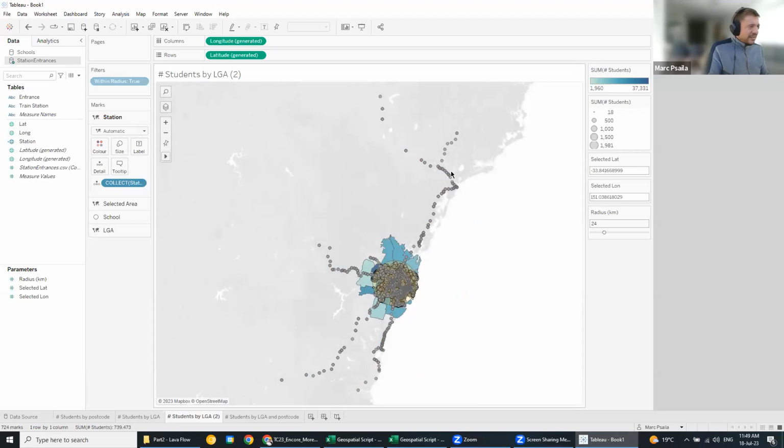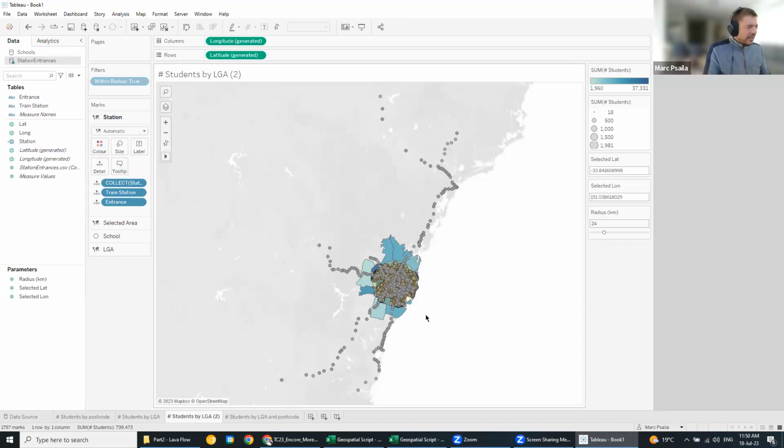When you do this, it's actually zooming out, and we'll see how to fix that. I can see the people living in New South Wales, and I can see all the train lines. As we saw before, this only creates one shape. If you want to select individual points, you need to bring in something that identifies the train station or entrance on the level of detail. So I can put train station and entrance here. Now when I put my mouse over, I'm able to select individual train stations.